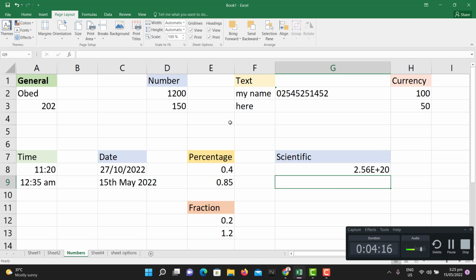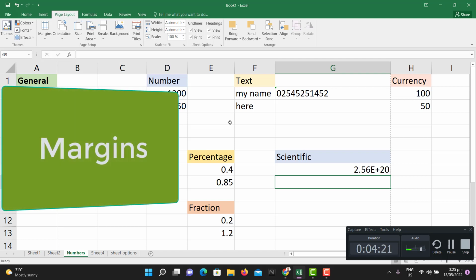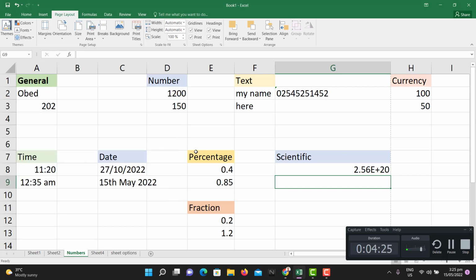The next thing that we want to look at is the margins. How do we adjust the margins? And as I mentioned, all of these are very important when it comes to printing. Basically, margins are the spaces that the printers leave. The printers will not print anything beyond the margin. It's not going to be printed. So the printer is only going to be able to print things within the margin. So we should be able to adjust the margin as and when we want.